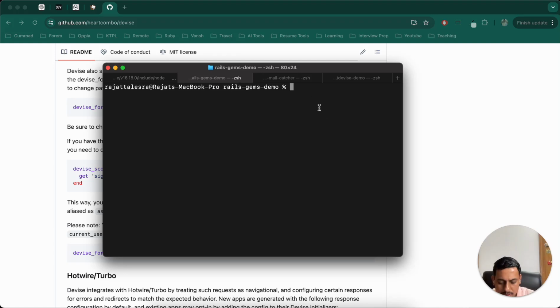I'm in one of my folders, so I will start with rails new devise email confirmation. Okay, I'm checking this on Devise only, so whenever the user signs up, they will receive an email and a link, so that when they click on it, their email gets verified. So rails new devise email confirmation -T. I don't want any test cases, and the default database will be PostgreSQL. Okay, so let's start.